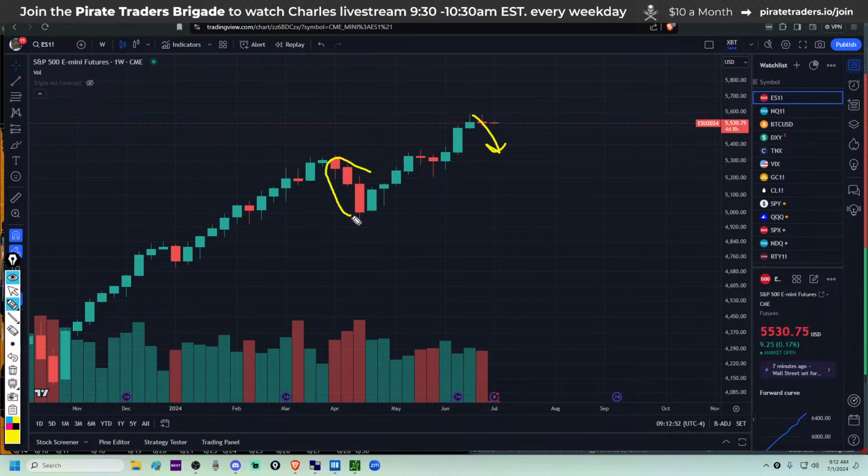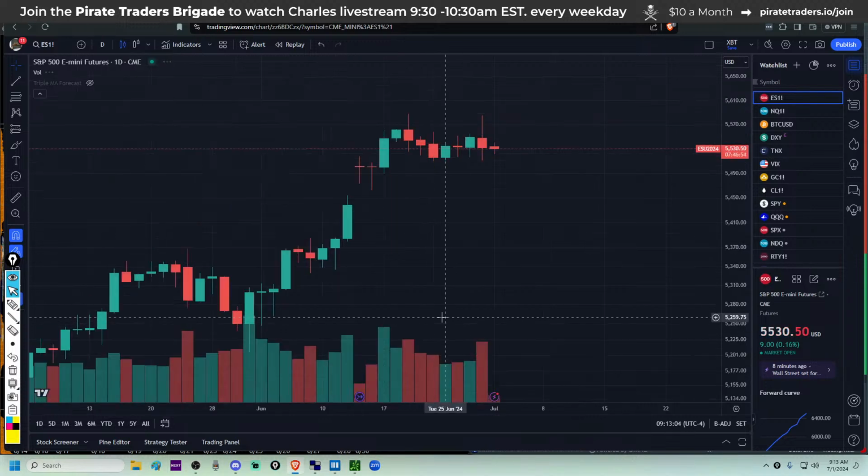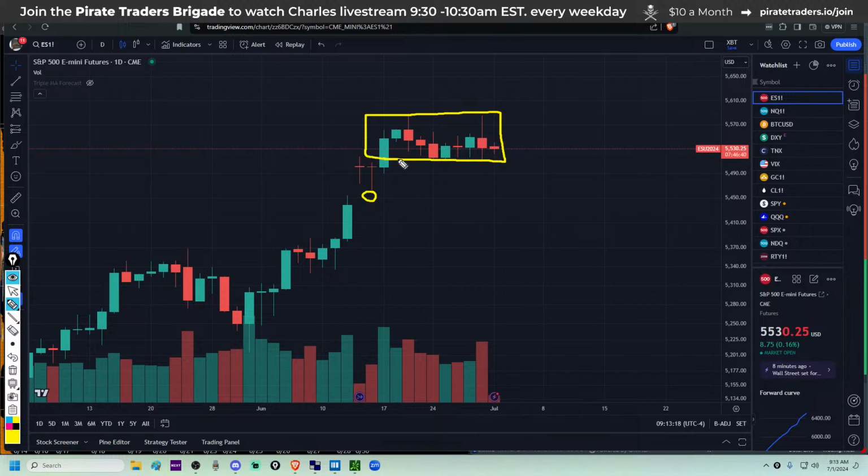Right? It's likely to need to do a little pullback to give those discount shoppers a chance to get in. Okay, so we're seeing that on the weekly basis. And then I'm also going to zoom in and take a look at the daily basis. An exact same thing on the daily basis. Okay, on the daily basis, we have an unfilled gap below. Okay, and we see that the market has been going absolutely nowhere to the side.